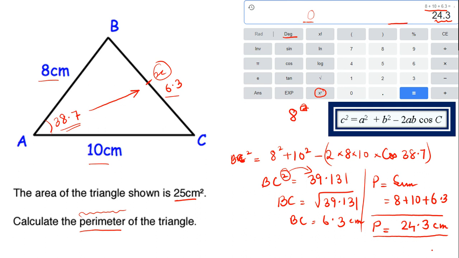That's how you find out whatever information is given to you. It's not just given like that. You need to use it and find out some missing value through which you will find out the other value. For example, in this one, the area was given, and from this area, we first figured out our angle A. Once we had that, we could easily use the cosine rule and find the length of BC. And then you just add things up, and that gives you the perimeter.